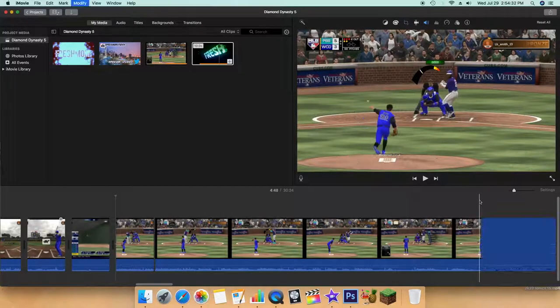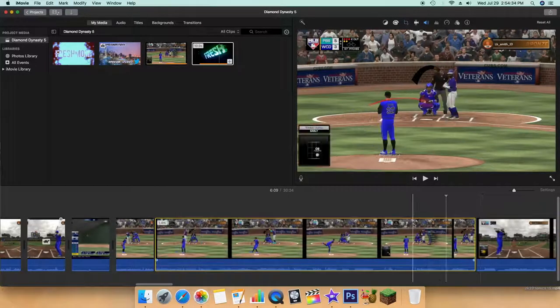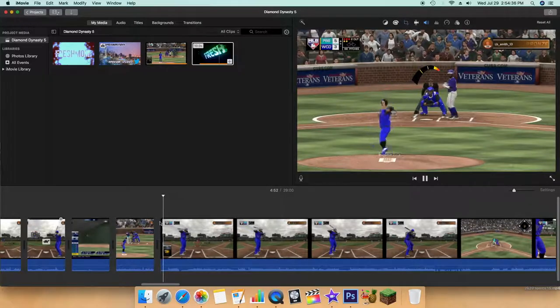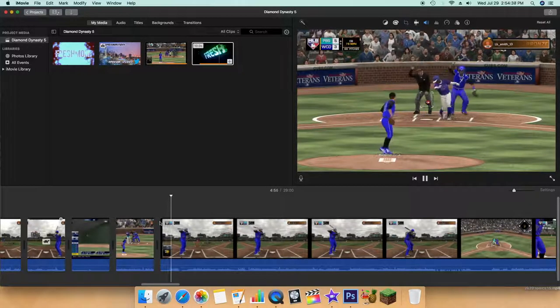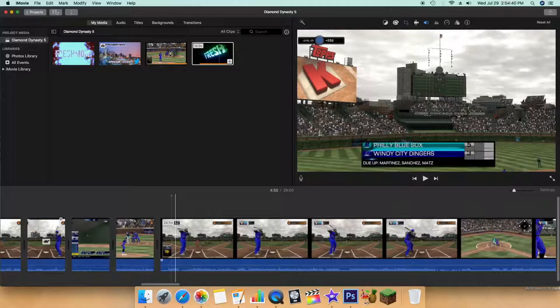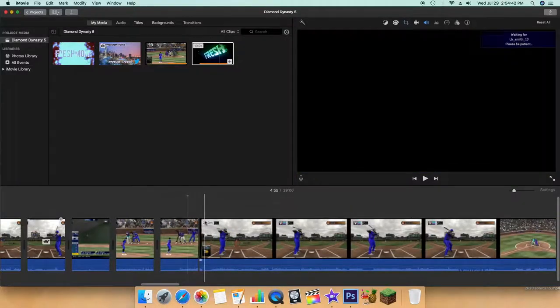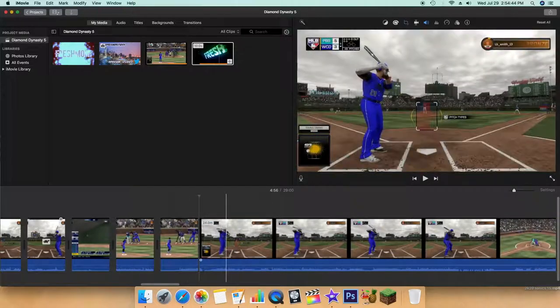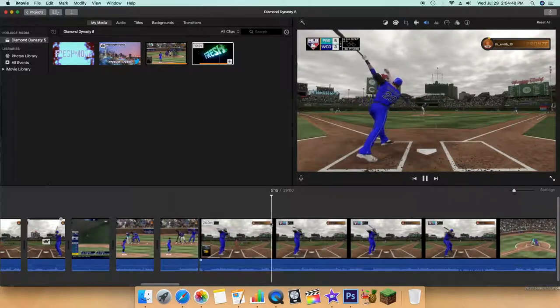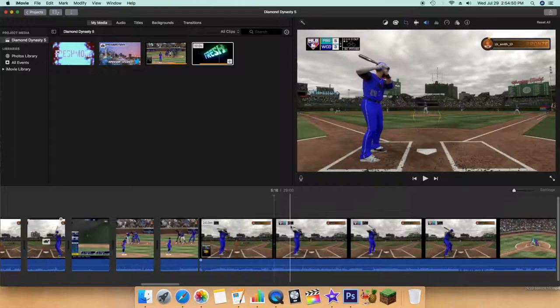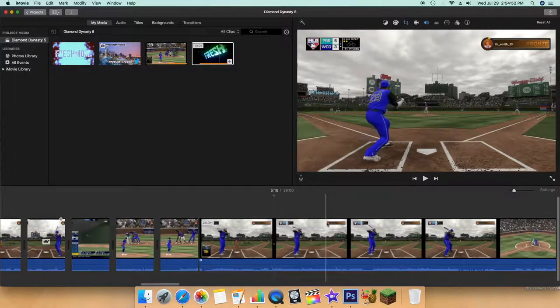Jeez. 3-2. Gotta show the 3-2. Full count pitch. And curveball down the middle. Left it hanging. I really like throwing the curveball, apparently. Probably because I couldn't hit it myself. I never had enough patience to sit on it. Not like I can do that in real life either. Although the last time I faced a curveball last year, whoa! What was this movement? What was this movement? Look at this.